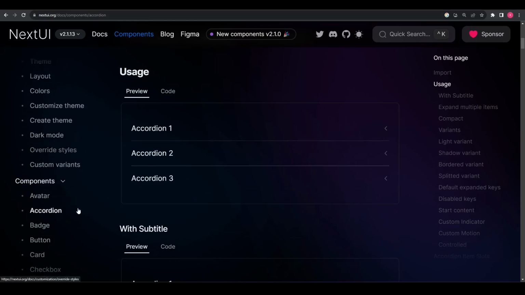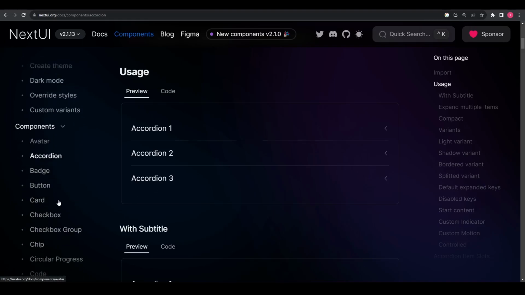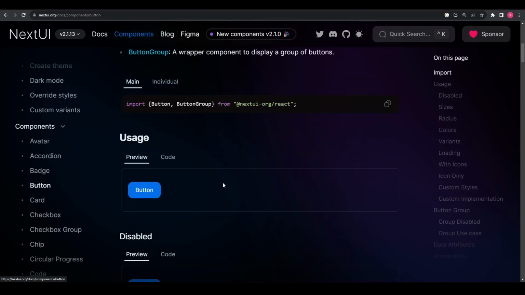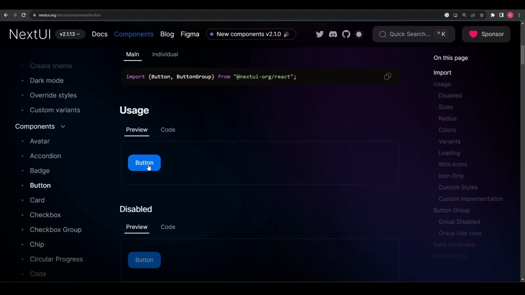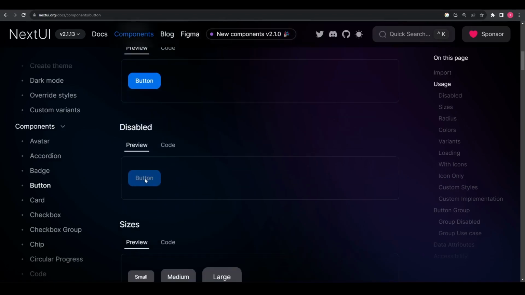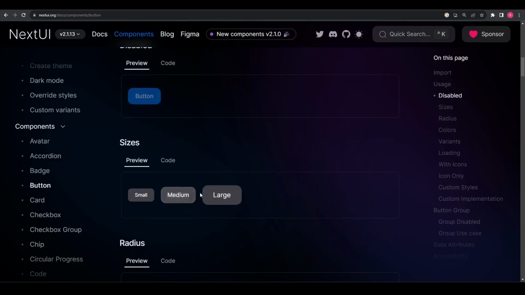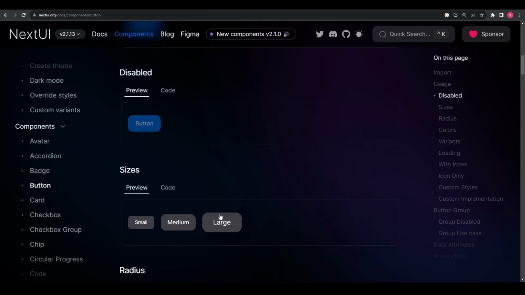So each of the components in this library, they are styled very aesthetically. It seems very pleasant to watch. For example, if I go to the button and then I go down here and I press the button, you see we get this beautiful ripple effect. It looks really amazing, and this is for the disabled styles, and the other buttons also have this beautiful ripple effect styles, which you can enable and disable very easily.